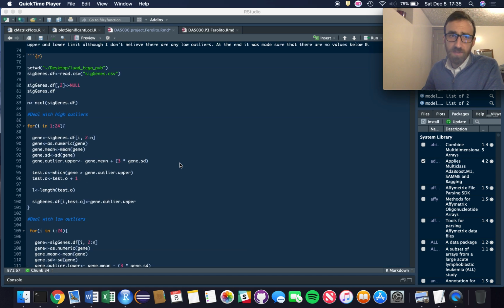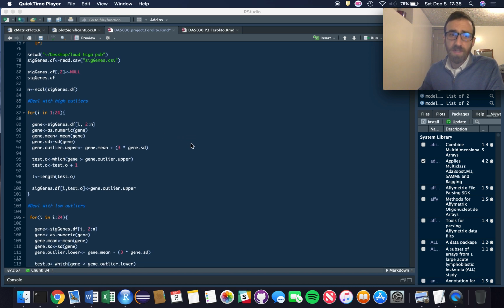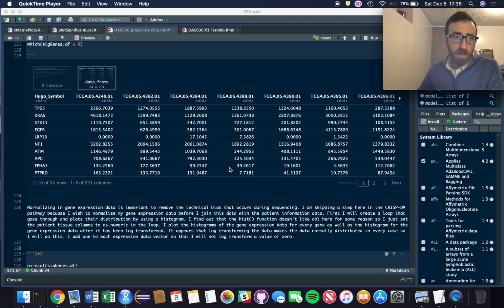But I still have two separate tables, two separate files. What I want to do with those genes is explore them. The first thing I do is look for outliers, which are defined as 3 standard deviations from the mean. When I find outliers, I initially set them to the 99th percentile, but that was still outside the outlier range. So I just brought them back into the limit of the range. What was 3 standard deviations from the mean is what I set my outliers to. There were only upper outliers. There were not any lower outliers.